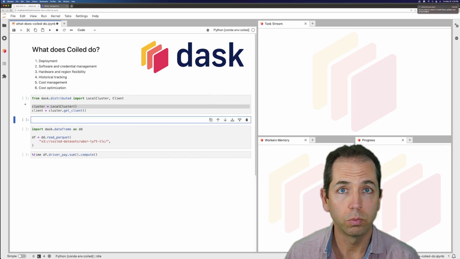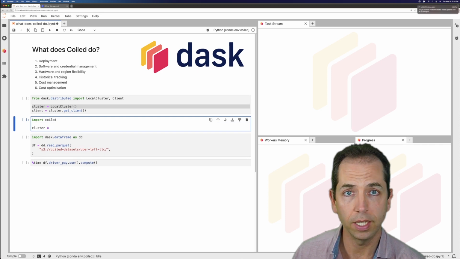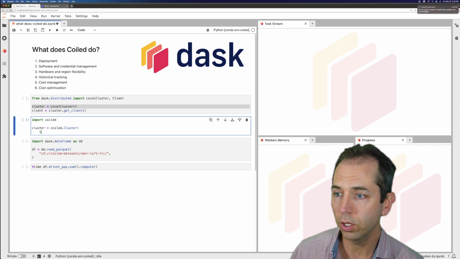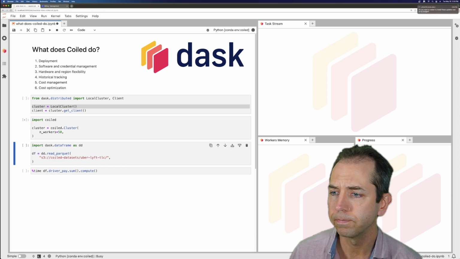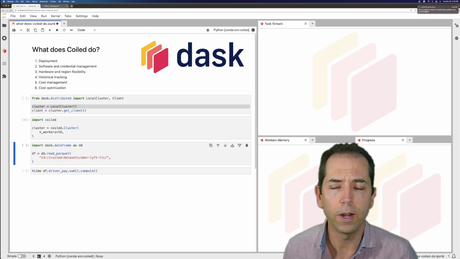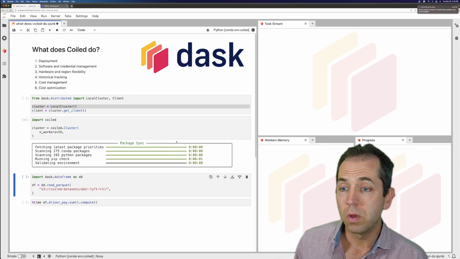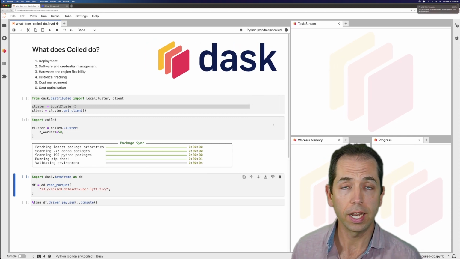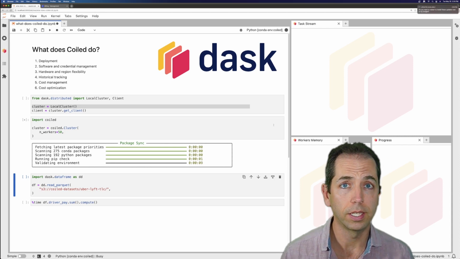In principle, Coiled does the same thing as those projects. Coiled is just a way to get a Dask cluster. Let's do that now. So I'm going to ask for 50 workers. I'm just going to do those things. So I just want 50 workers living somewhere, I don't know where. We'll give more options in a second. And so at the very basic level, Coiled is going to give me the cluster with 50 machines that I can connect to and leverage the same way I'd use any other Dask cluster. That's the primary thing that it does.